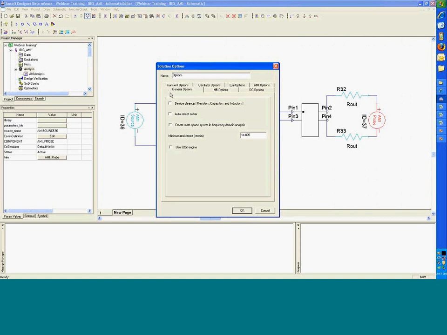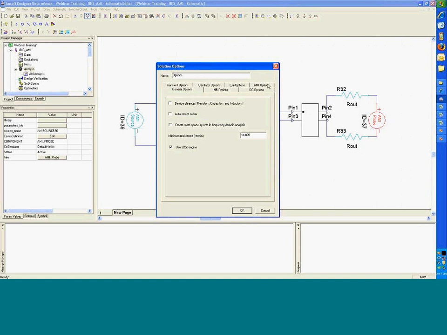And you're going to be upset. And then you're going to forget what I'm going to show you, but call us up and I'll help you out. We have the ability to force it to use a 32-bit engine. So if you're running a 64-bit machine and the silicon vendors give you 32-bit DLLs for IBIS AMI, the way to run that is to use this checkbox that says use 32-bit engine. Okay?